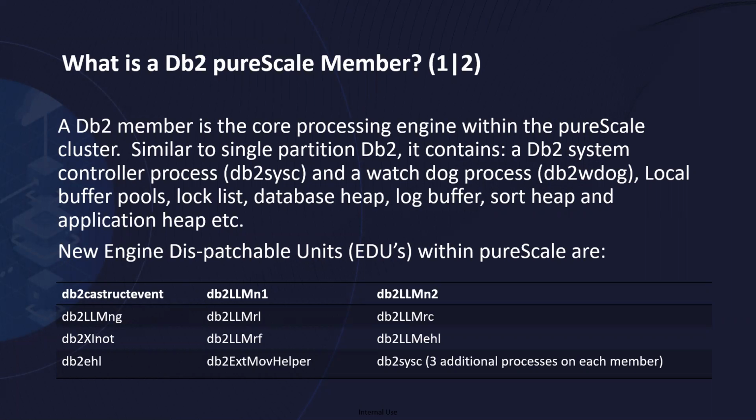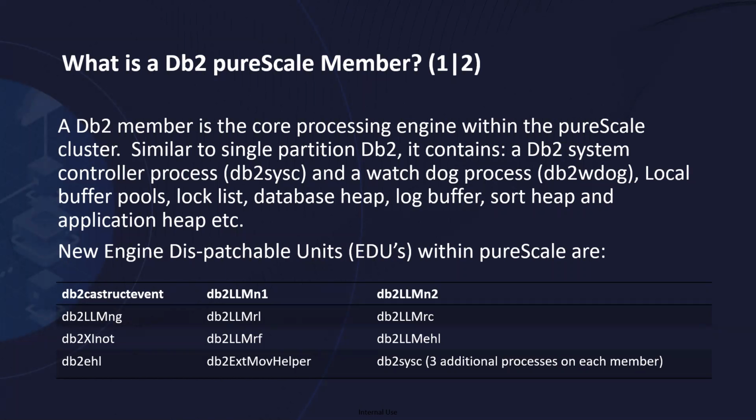All right. So let's look at other DB2 processes which you see, right? DB2 construct event. And these are all engine dispatchable units. You will see them in addition to what you see for a single node database. DB2 construct event basically reads the state of a CF link from 2 different files. One is the PGRP file, and the other one is the isOnline file. It keeps checking the CF links. Is it working, functioning okay or not?